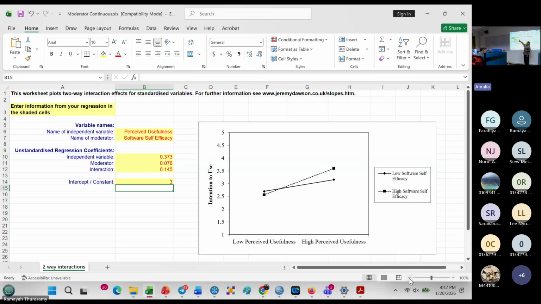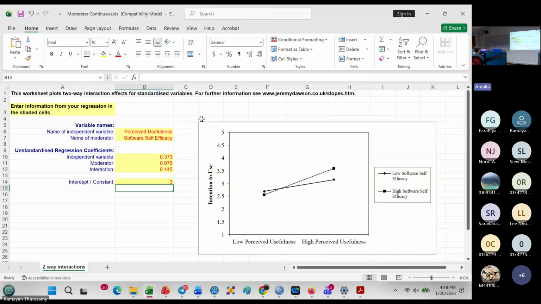The independent variable is satisfaction. So by typing satisfaction, this will change. The moderator is NFISE, right? This will come low and high. And then here you can double click and change. Continuous. Okay, that's how you label.